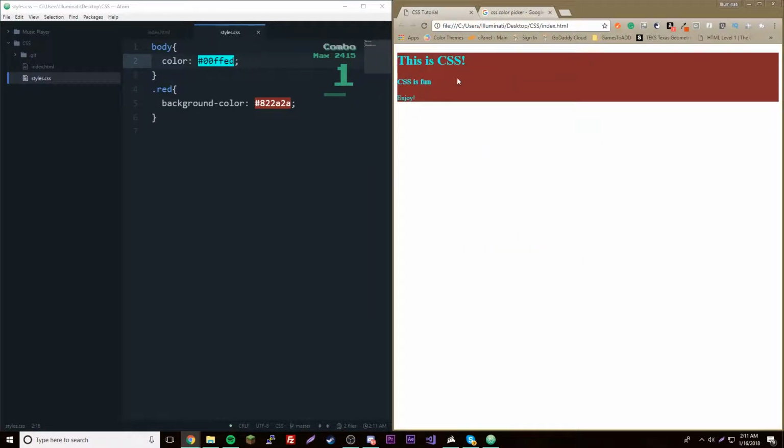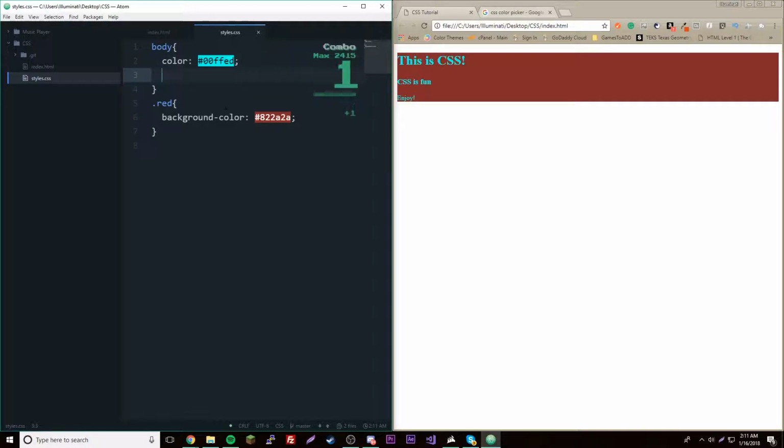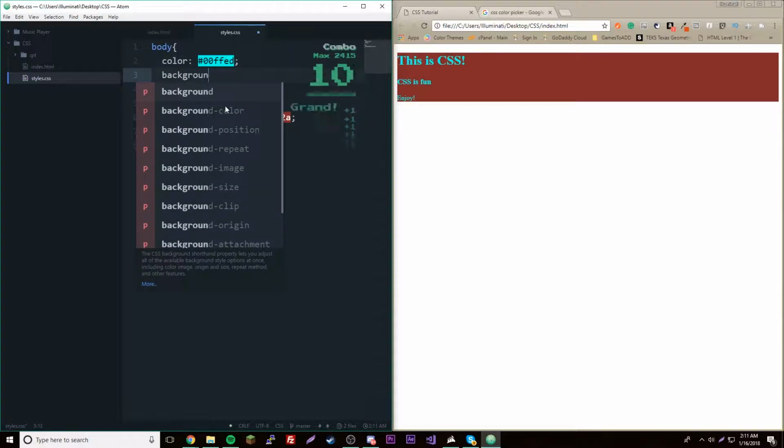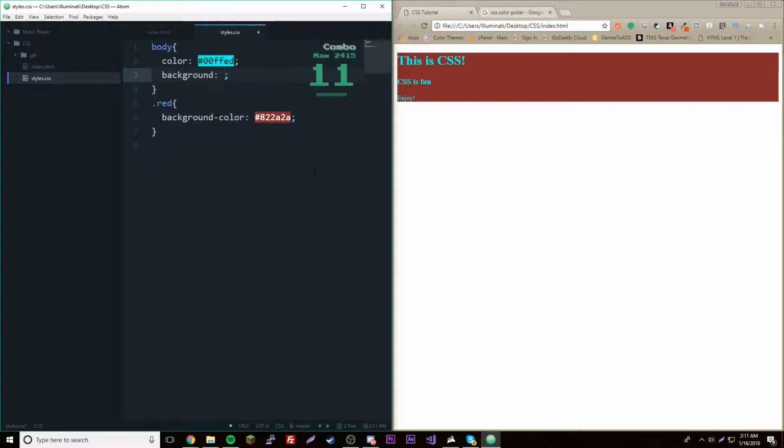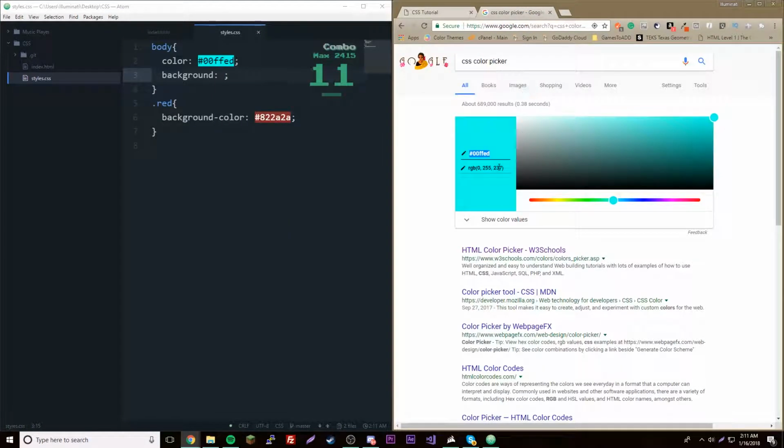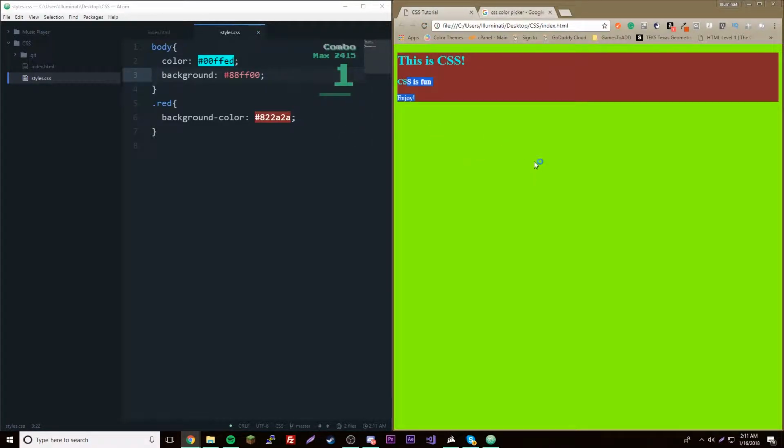So let's say we want to make the rest of the page a certain color. To do that, we could edit the body, because the body contains everything that you'll display on the web page anyway. So we'll put it there and then have a background color. Let's choose this green color. Paste that, reload, and now the whole page is really ugly, super ugly. But that's okay, we understand how to do it now.